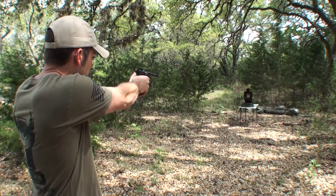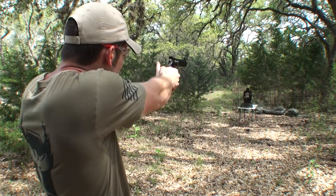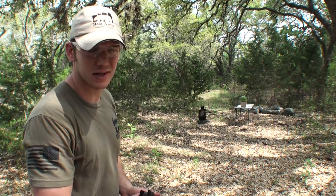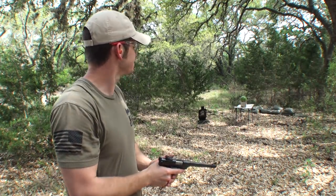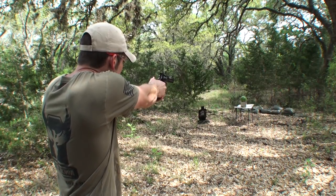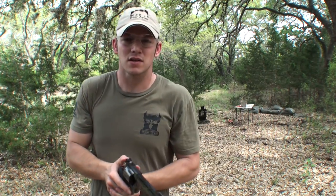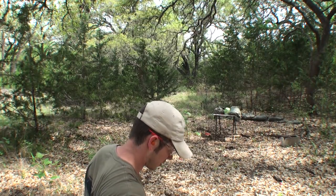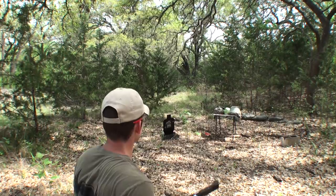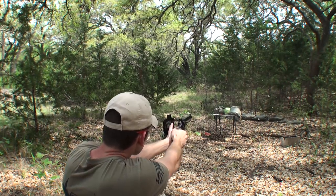Let's go shoot it. First up, .22 long rifle. Okay. Next up, .44 Magnum. Hard to tell. I think we need to explore the power difference a little more against a watermelon. Hard to tell. Data is still inconclusive. How about against six cabbages lined up in a row? Pretty good. .44 Magnum. Instant salad!